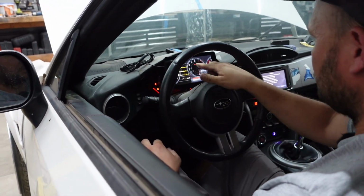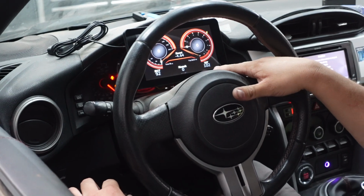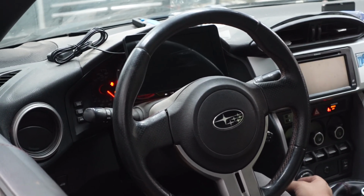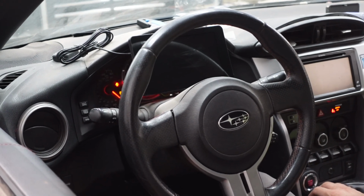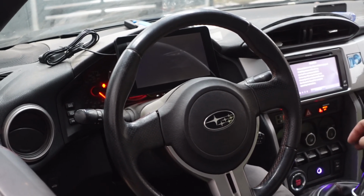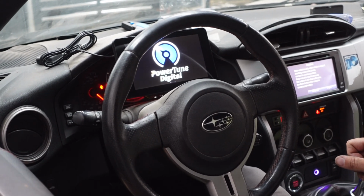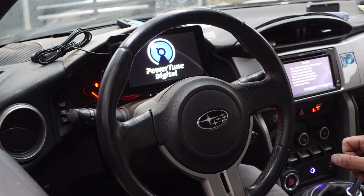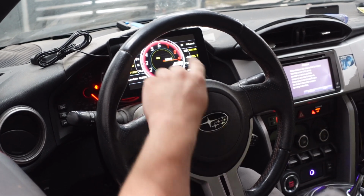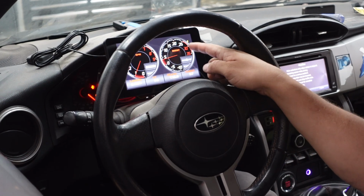And then, yeah, here are the generic pages that it gives you. We've got engine coolant temp, intake air temp, knock, boost, RPM, speed. Nice. So let's see what she does. There it is. We got RPM. Look at that. Boost, which we don't have boost. This is obviously not reading right.